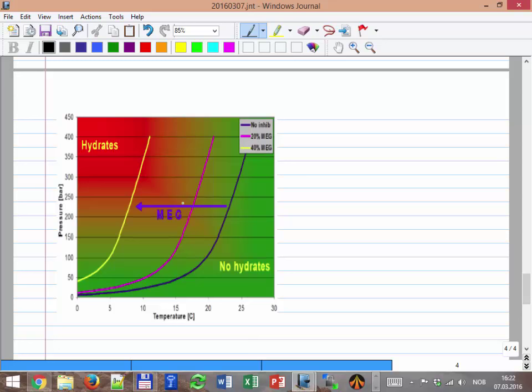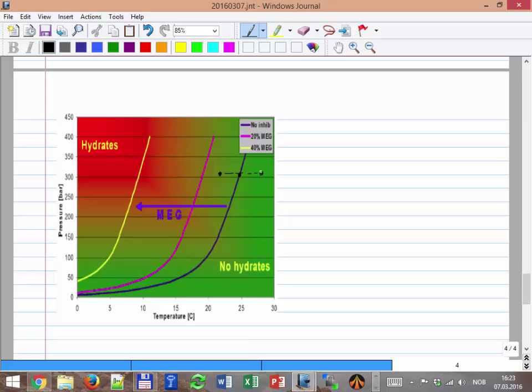And all of these, like in the wax, you see that they begin to appear at a certain combination of pressure and temperature. If you are working at this pressure and at this temperature, you will have formation of hydrates. And if you are at this temperature, you won't have formation of hydrates. The formation means that just the first crystals or the first structures of ice begin to form, and then they begin to agglomerate, or stick to each other, to form bigger and bigger structures until they begin to block the pipe.